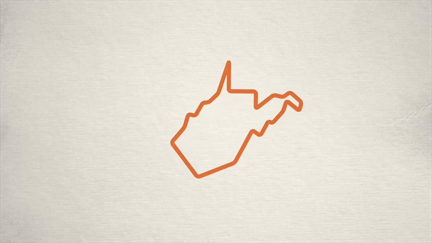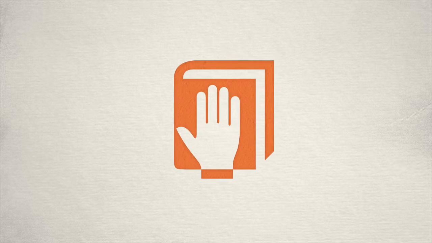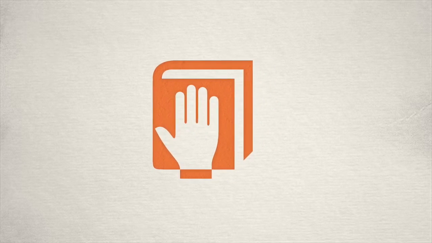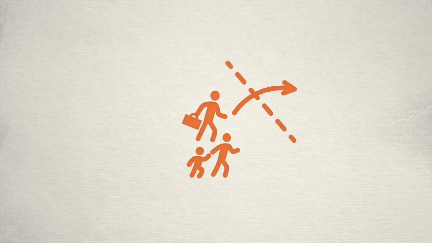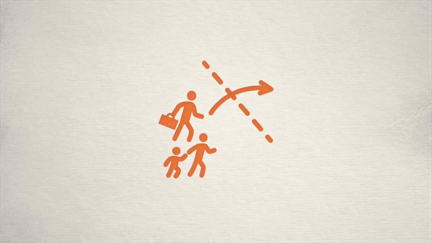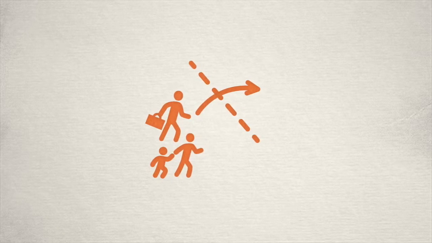4 slave states, Missouri, Kentucky, Maryland, and Delaware, officially stayed loyal to the United States during the war. West Virginia was added to this list when it broke away from Virginia and claimed allegiance to the United States in 1863. These 4 slave states, plus West Virginia, were called the border states. Why border states? Well, because they were on the border of both the U.S. and Confederate States of America, or they were in the middle of the North and South.